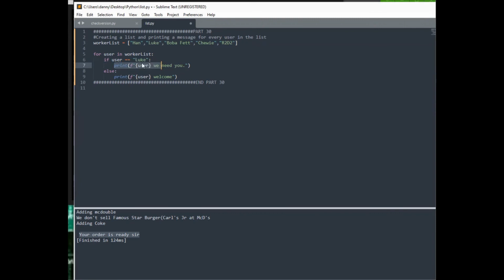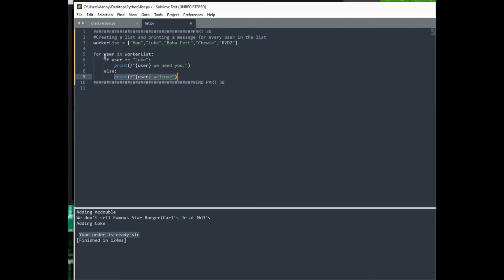It's going to say the user, in this case, we need you, from Star Wars. Else, it's going to print the user, welcome. So let's say we have our workers logging into their computer.